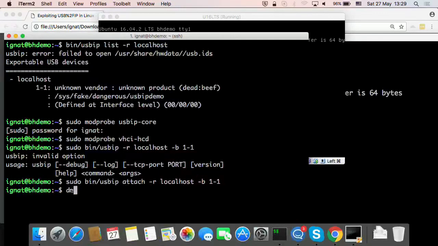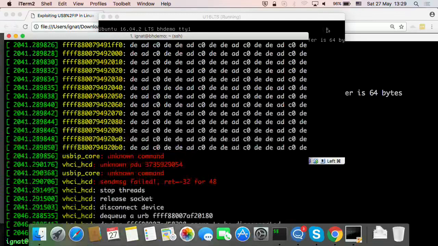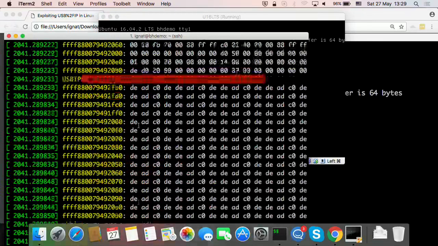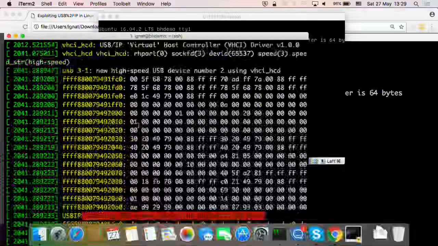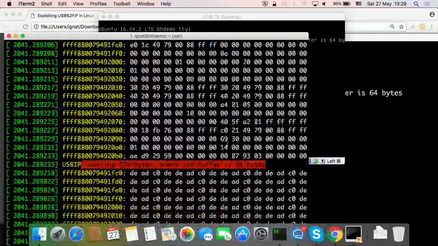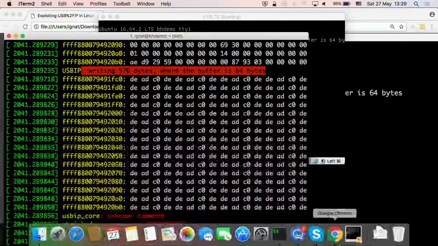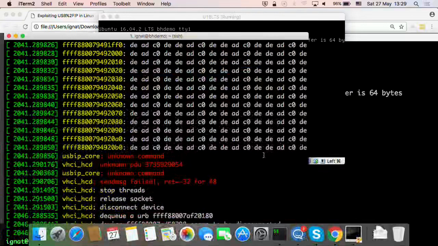If I look at dmesg, I specifically also modified some kernel code to show the dmesg output. Although we requested 64 bytes, this is the state of a portion of client kernel memory before the request, and this is the state of the client memory after the request. So we see I overwrote everything with that code here.